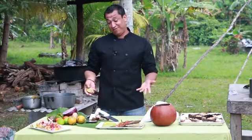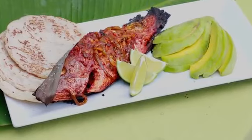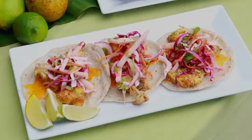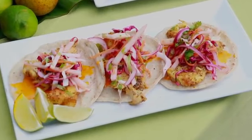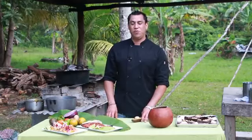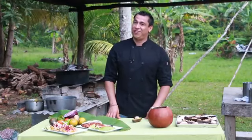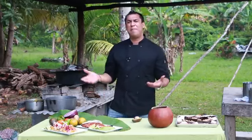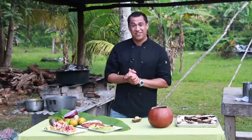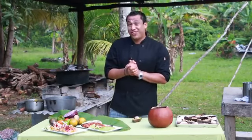And there you have fish in sea salt crust pibil, tortillas from scratch that we made, and the fish taco, the annatto aioli, the jicama slaw. Thanks to Miss Juanita and Miss Elaria who made the tortillas and the recado, and the warm hospitality in the beautiful village of San Jose Nuevo Palmar, even the rooster happy. And I mean, I had an amazing time, and I cannot wait to visit the next village and bring inspired Belizean cuisine to you. I hope you enjoy.